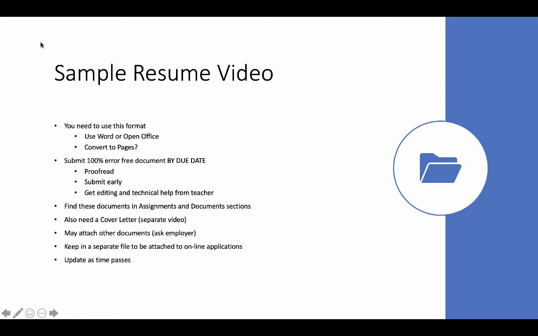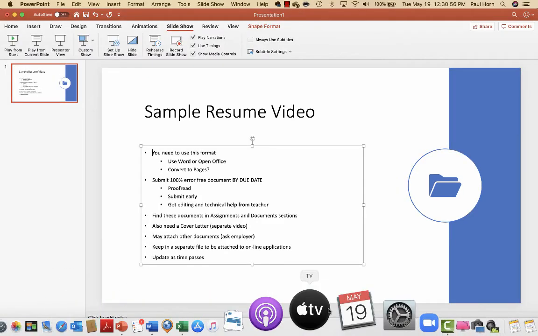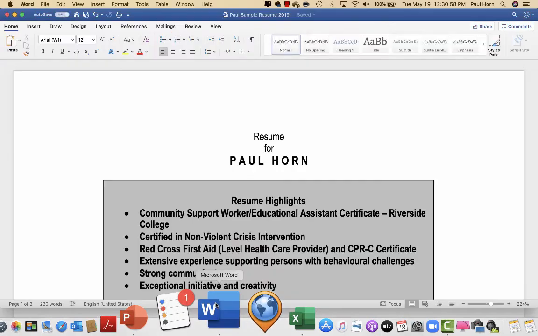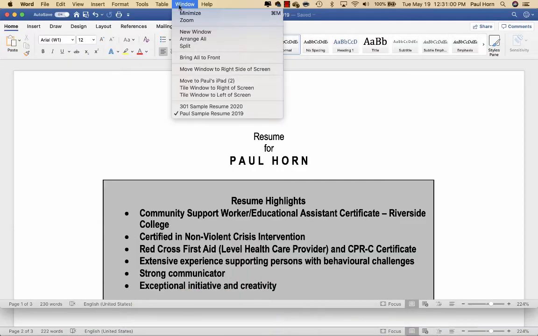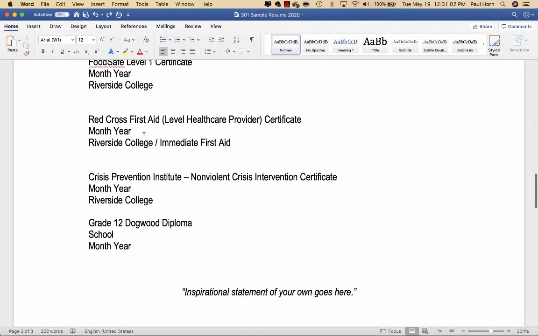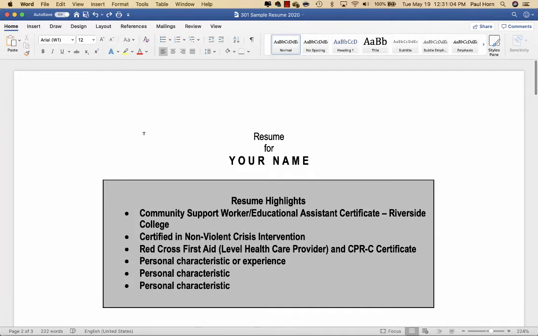Okay, let's jump over to the Word documents and show you what you're going to be working with. So first of all, I'm going to open up the document that you'll use as your template. And so this is available, as I said, on the website, on the course page, as both an assignment and under the documents listing.